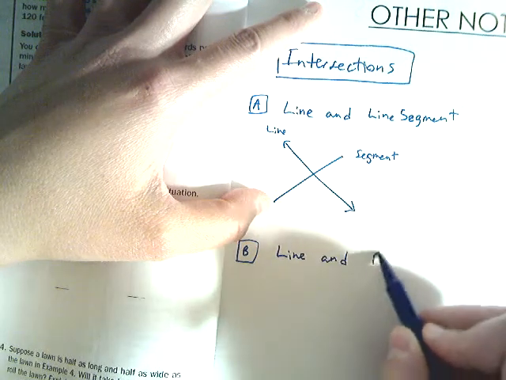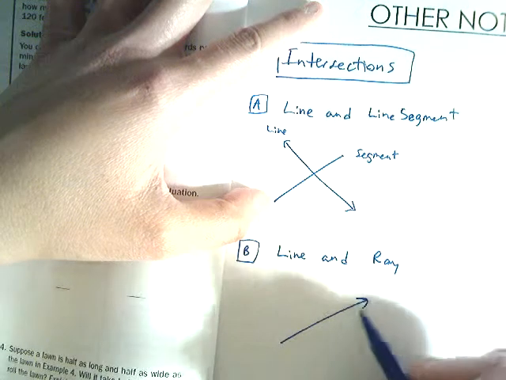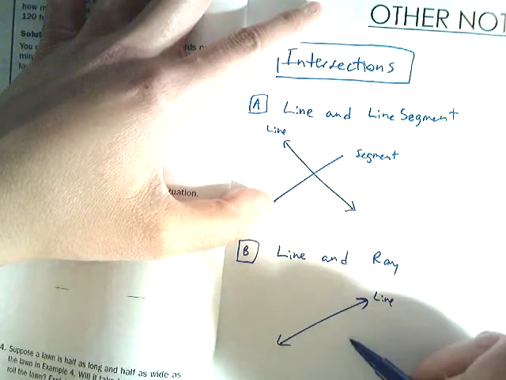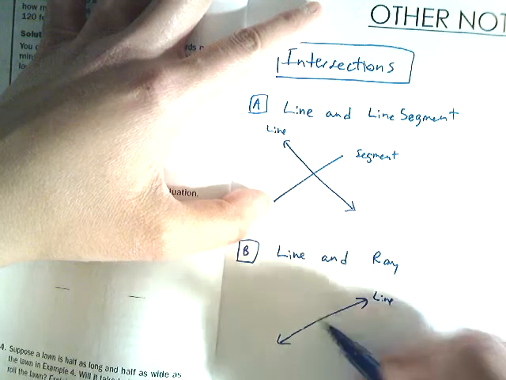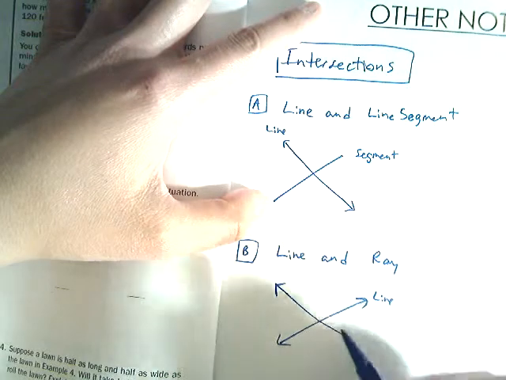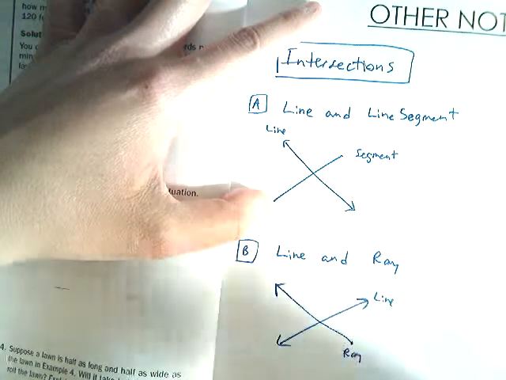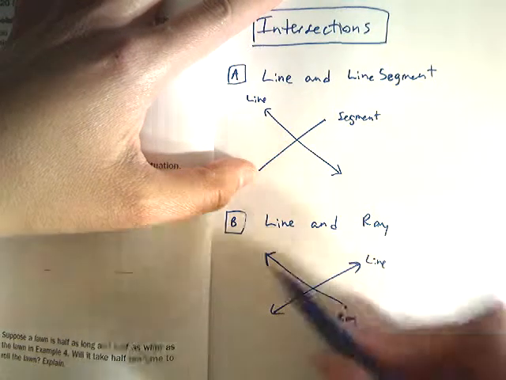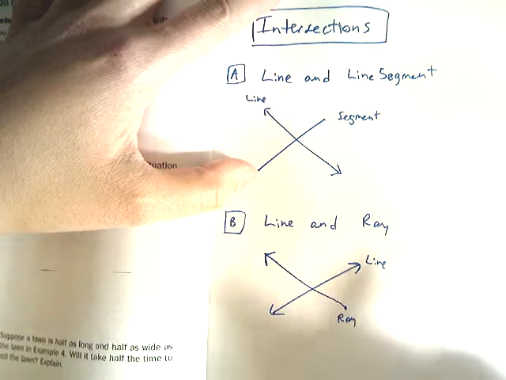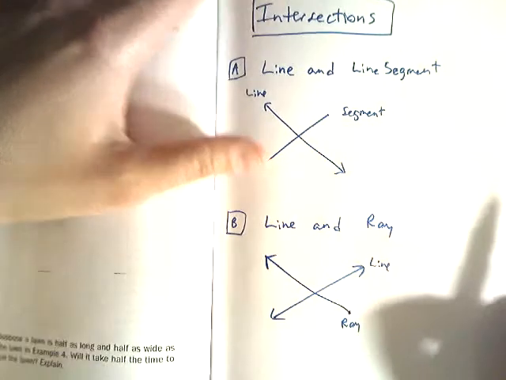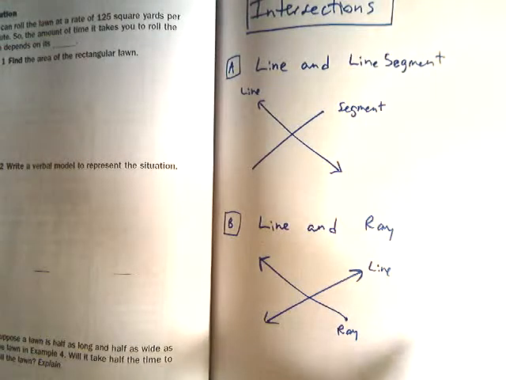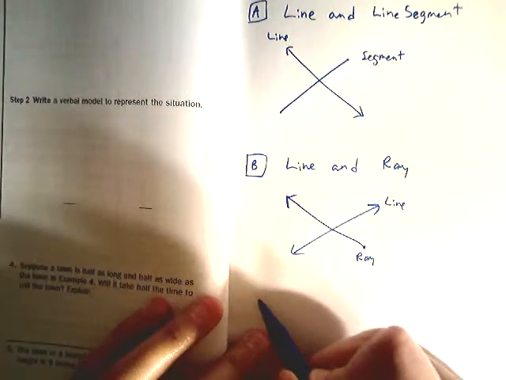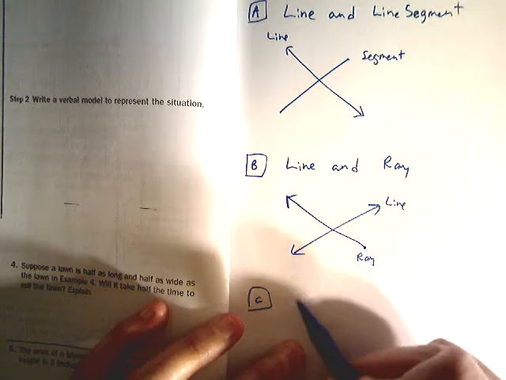If I wanted to draw a line intersecting with a ray, here's a line, and then a ray has an endpoint, and then it goes infinitely in one direction. So here's my endpoint, and then it goes infinitely in that direction. You could have drawn it really any way you wanted, as long as it had an endpoint, or as it should be called the starting point, and then an infinite direction of movement. So as I mentioned, these are the things that aren't so hard. One other one would be, this is more an intermediate, but a pair of opposite rays.